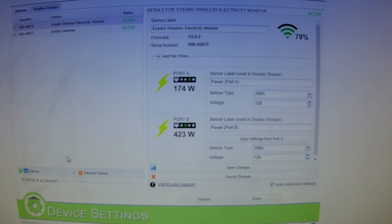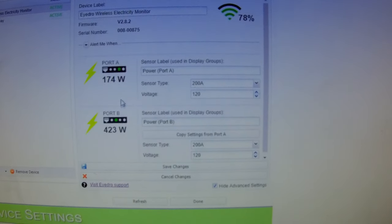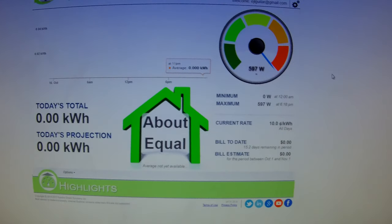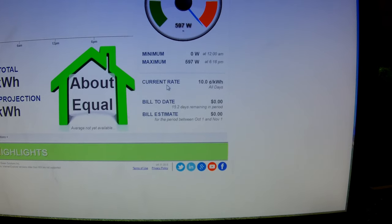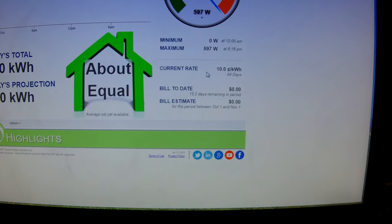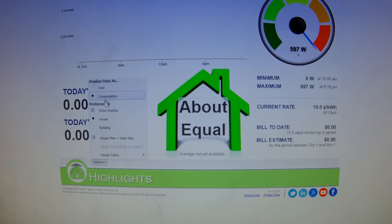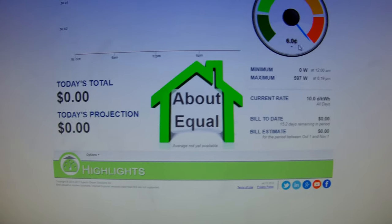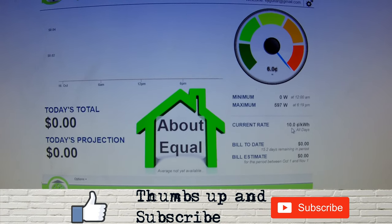When adding devices, you go to Add Device and search local network. As long as it finds them, it'll set up both your devices. You hit Done and it takes you right to the energy screen, which shows you maximums and minimums. I just put this on, so I have to change the current rate — mine is 22 cents per kilowatt hour. It has a bunch of options: cost, consumption, and house building. Going to Cost will show how much you've spent on electricity, but you need to configure the rate first.